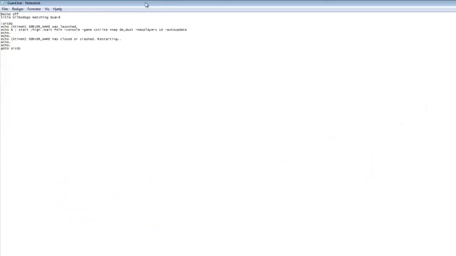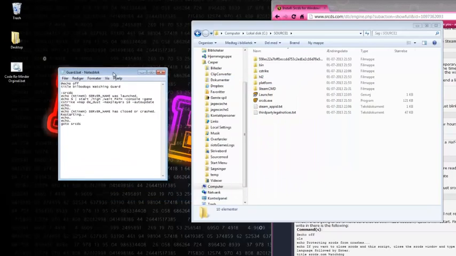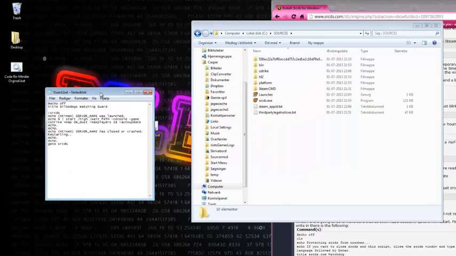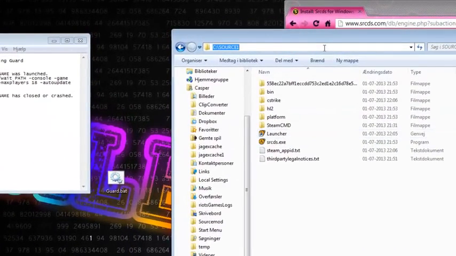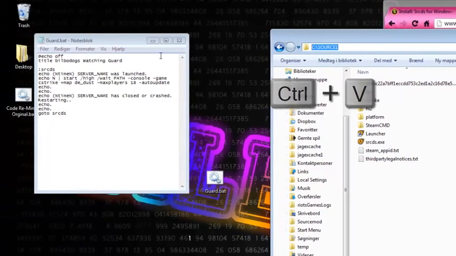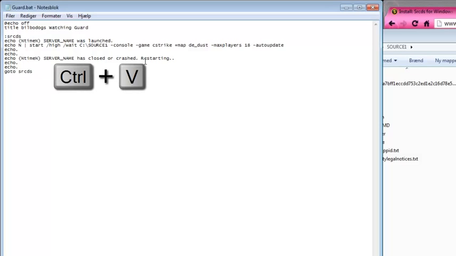And then I have a little extra gift for you guys. I have coded a batch file so your Counter-Strike Source server will automatically restart if it crashes. So you're gonna take your path up here, copy that, and I have made a little section called path right here. Only mark that and not the spaces like that. So only copy that, mark that, and paste it in.